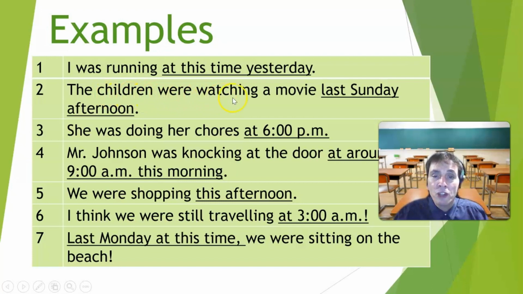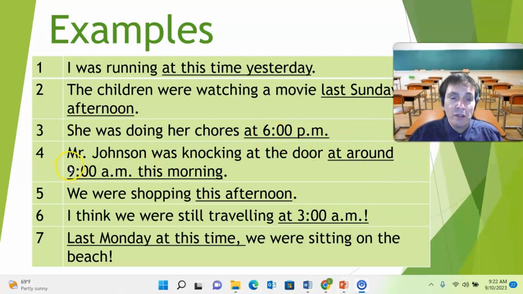The children were watching a movie last Sunday afternoon. She was doing her chores at 6 p.m. Mr. Johnson was knocking at the door at around 9 a.m. this morning. We were shopping this afternoon. I think we were still traveling at 3 a.m. Last Monday at this time, we were sitting on the beach.